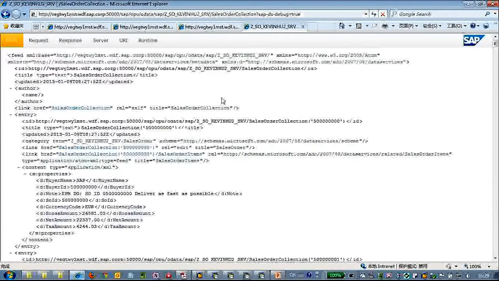Let's see, yes, we have the top bar and all the links have been displayed.